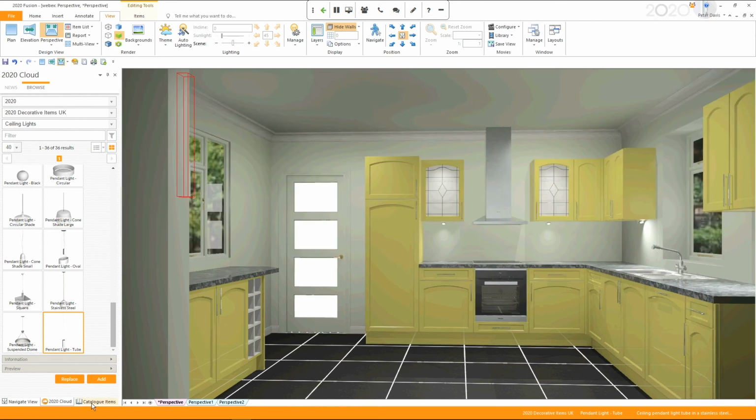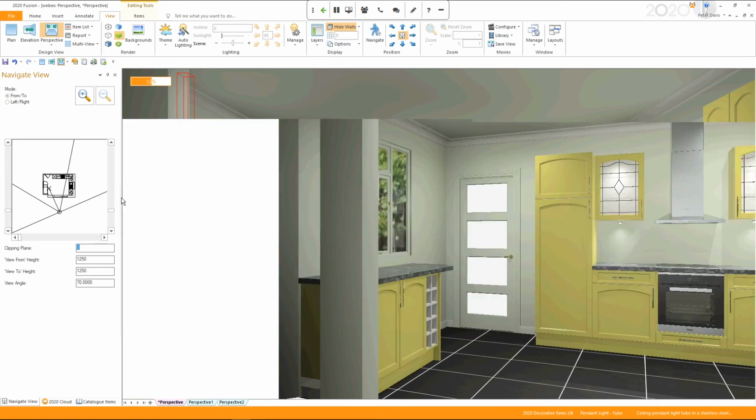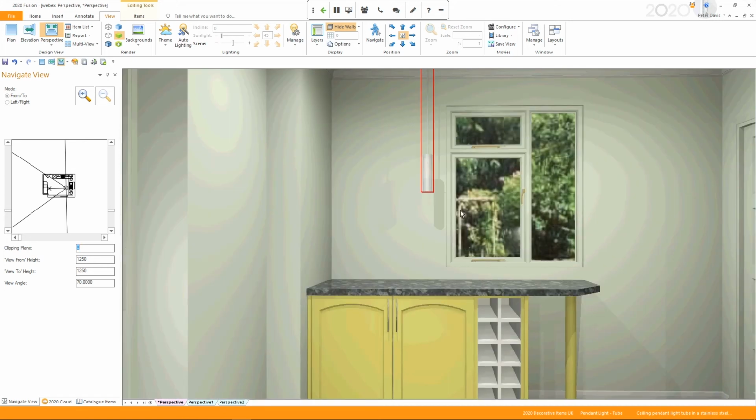And of course, I'm going to need to look at this area. You can see the pendant light being highlighted, but it's just hiding behind the wall. So I'm just going to run that so that we can see the lighting coming in to the room and the effect that it has. And you'll notice that there is no light in this cloud light. No light at all. It's casting a shadow because that's being taken up by the rig. But here's a little trick for you if you would like.